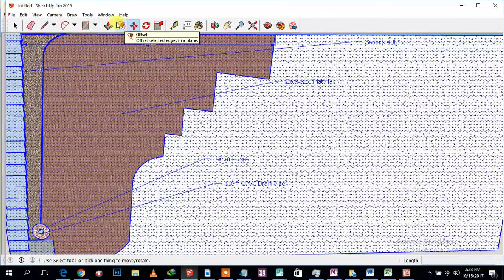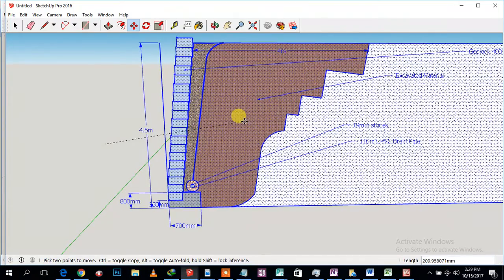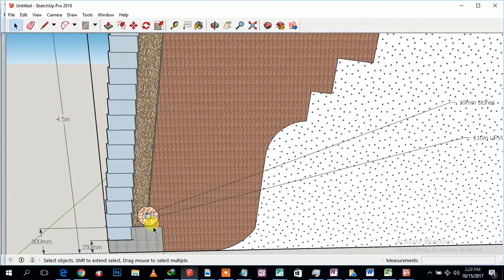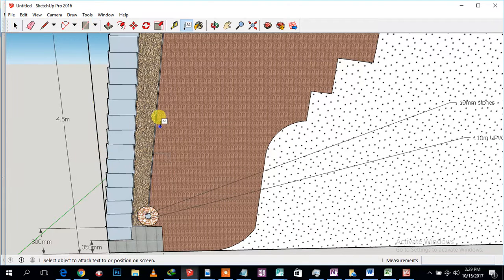I'm trying to zoom in, to bring it closer. Okay, right. So now you see it clearly. This is the structure layout of this retaining wall. And just remember something now: we are also going to be putting in a bidim cloth, a geotextile fabric.